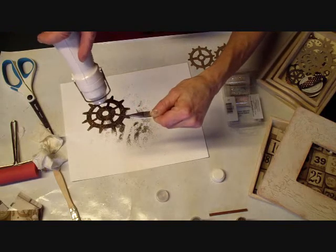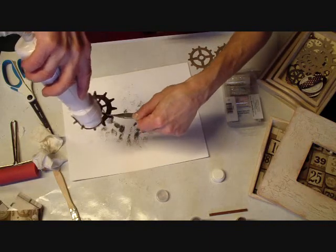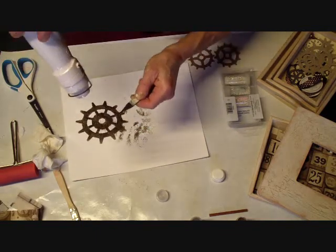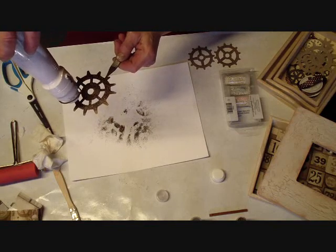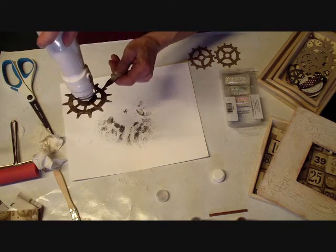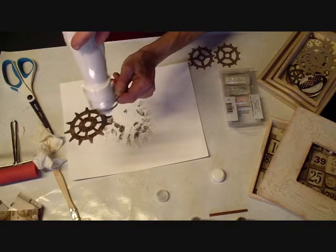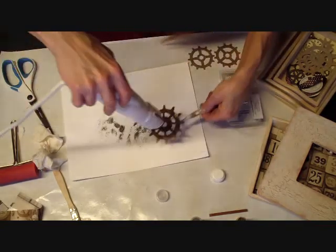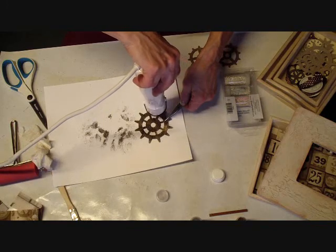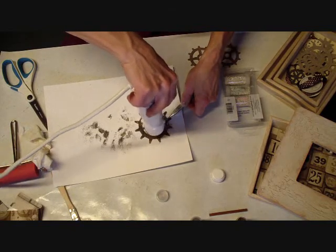And then go on top. And you'll see it starting to kind of melt together. I think I need a lot more embossing powder. There it goes.